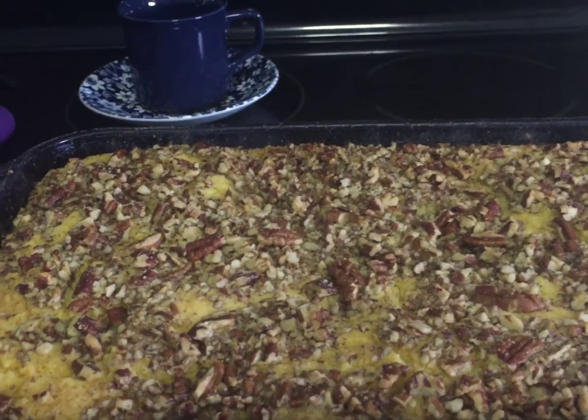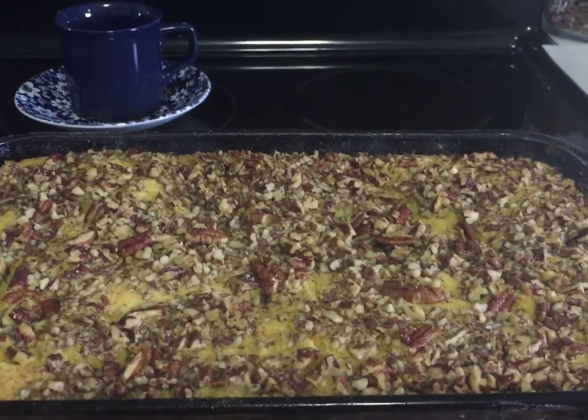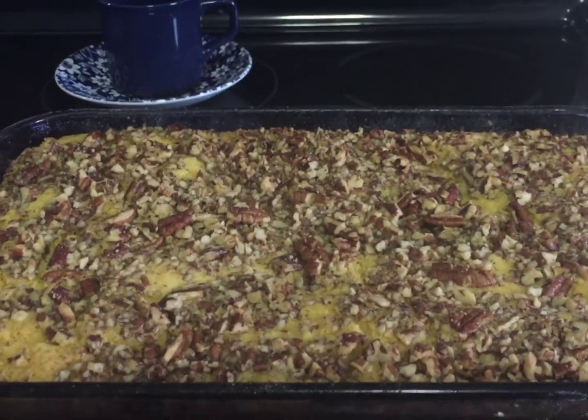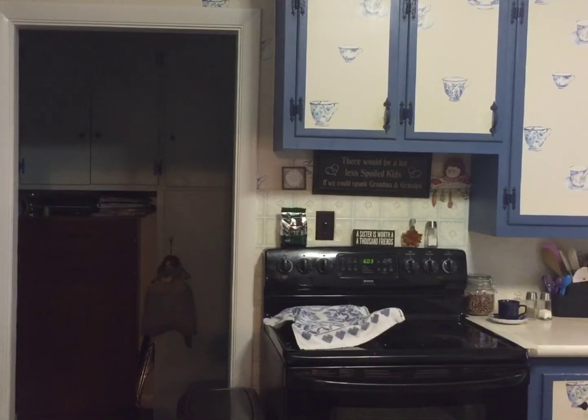It takes a few minutes to cool, and once it's cooled, I'll cut a piece to let you see the scrumptiousness of it. But I hope you do try and make it. So, this is the pumpkin crunch cake all done. It's wonderful. So I just pretend you can taste it with me, but you might want to just go get the stuff and try to make it.